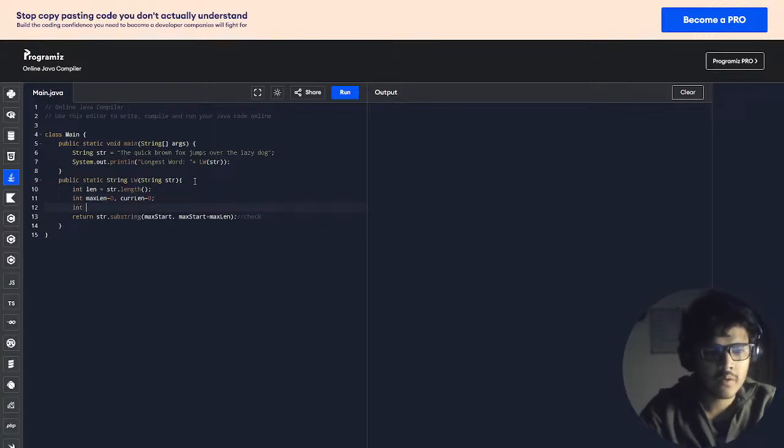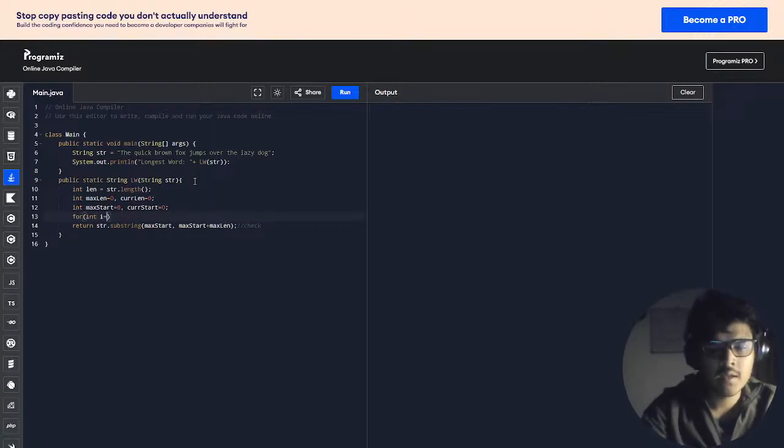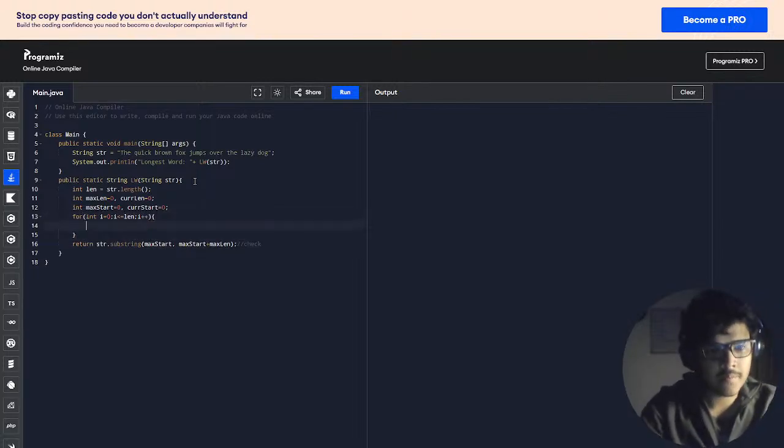Then max start equals 0 and current start equals 0. Everything 0, 0, 0. Now we'll start a loop quickly. i equals 0. I will go till the length proudly, happily, knowingly.